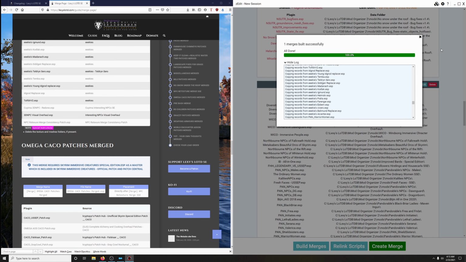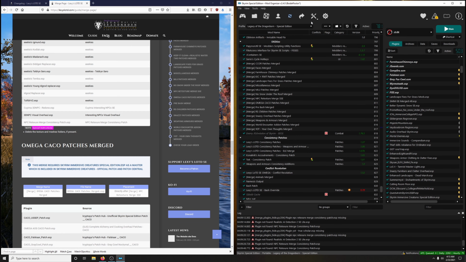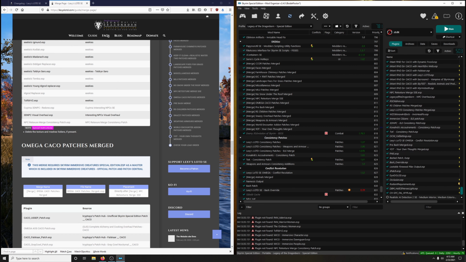Okay, once that's done, we can close this out. Just close it out. Go back to Legacy of Dragonborn Special Edition profile. And then click on the Wrench and Spanner, Merge Plugins Hide. Then Npc Retexture Merge, right click that and disable plugins. Then close. Okay, and that should have gotten all of it. Okay, so let's go ahead and activate this.